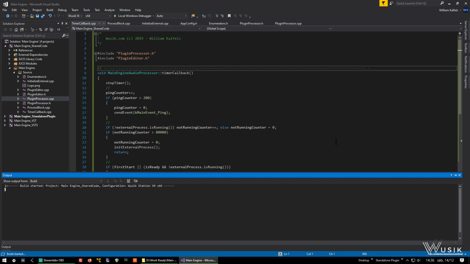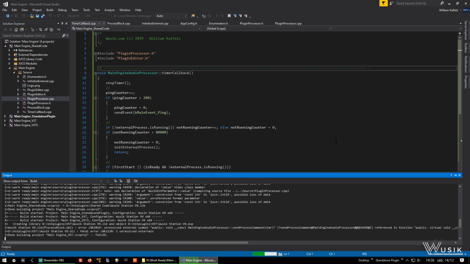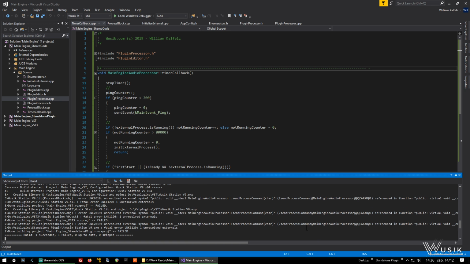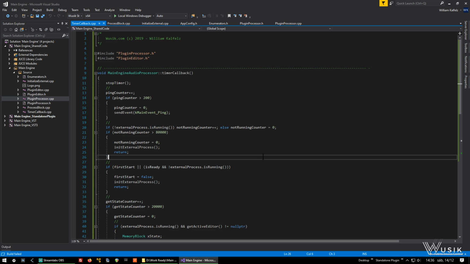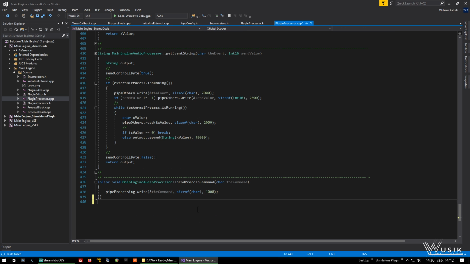Let's see if it compiles correctly. No, unresolved external. I think I removed something. And process command.